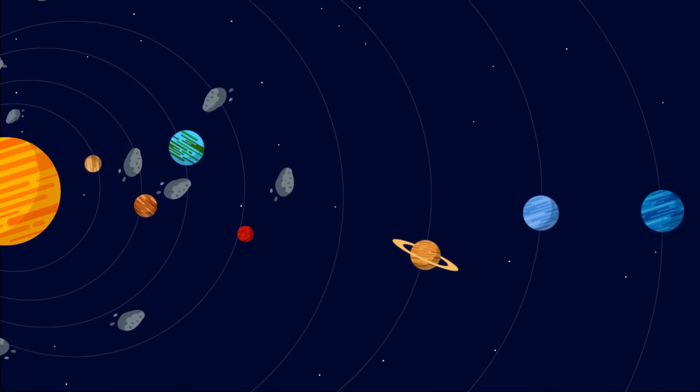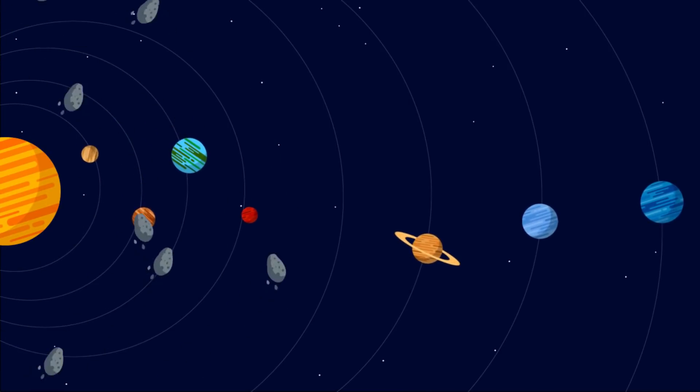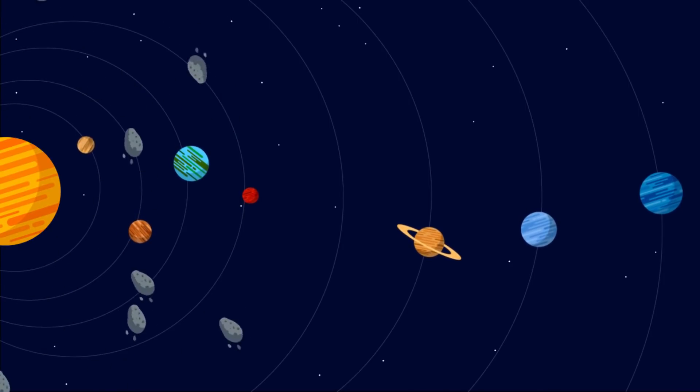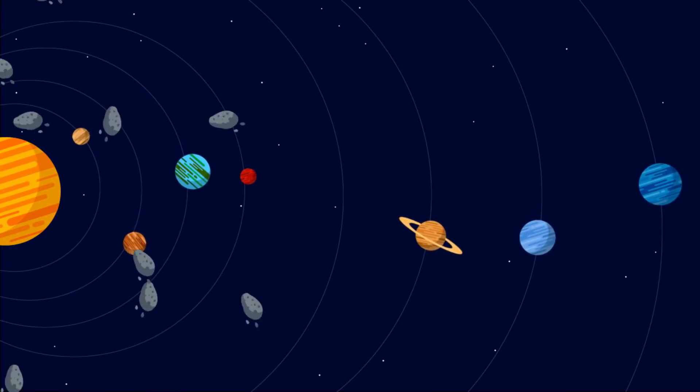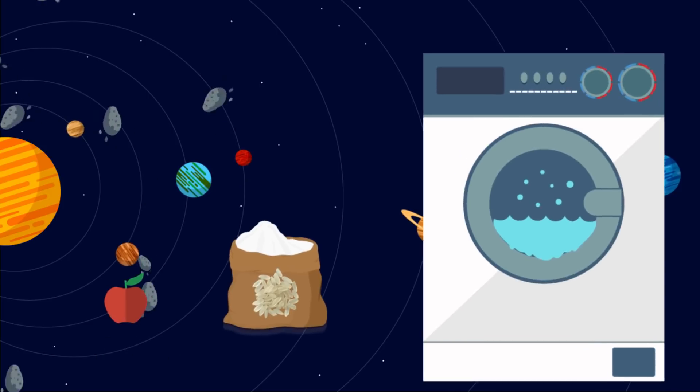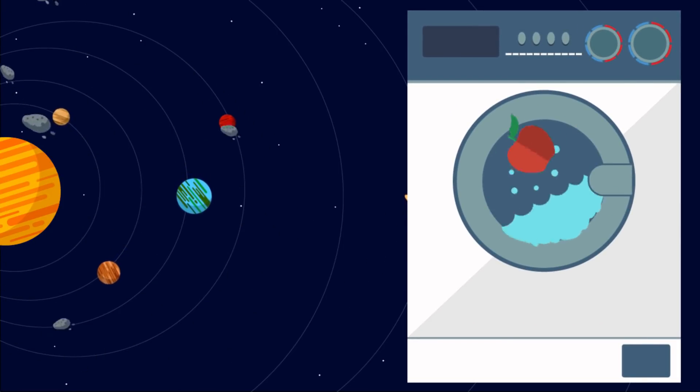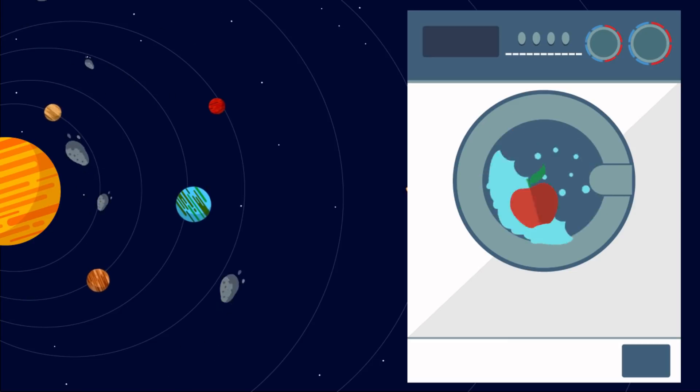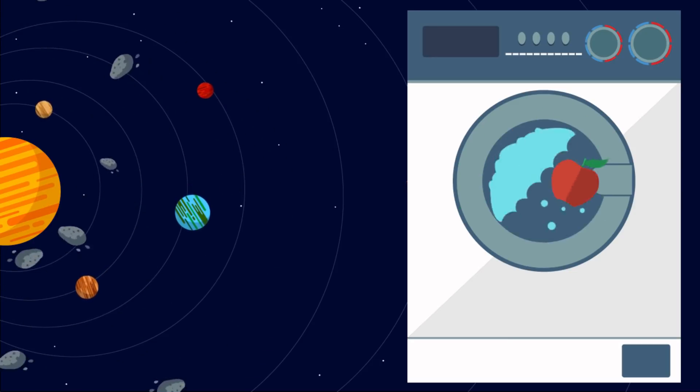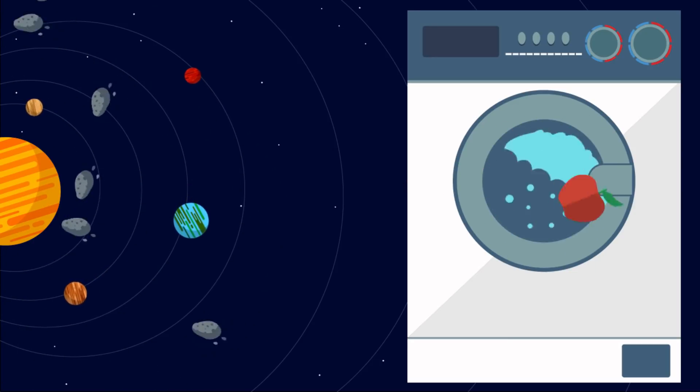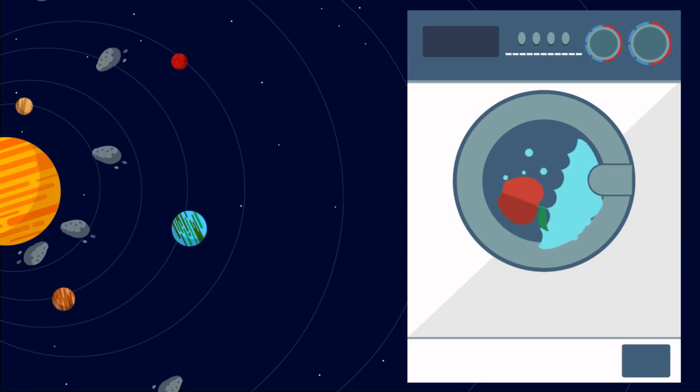It estimates there are around 33,000 of these asteroids in orbit around the Sun now. All of their orbits will be messed up. It will be the same as if you put four apples and a bag of rice into a washing machine and put it into intense drying mode. In this case, four apples are terrestrial planets including Earth and a bag of rice will be asteroids. And now, what would happen to us little humans in that washing machine without Jupiter?